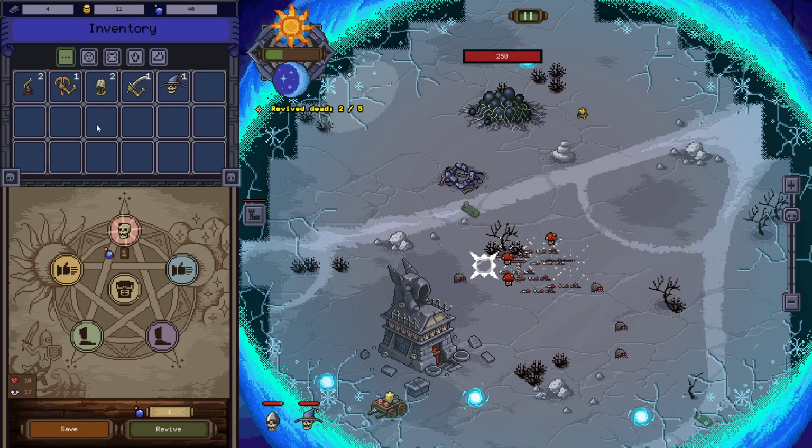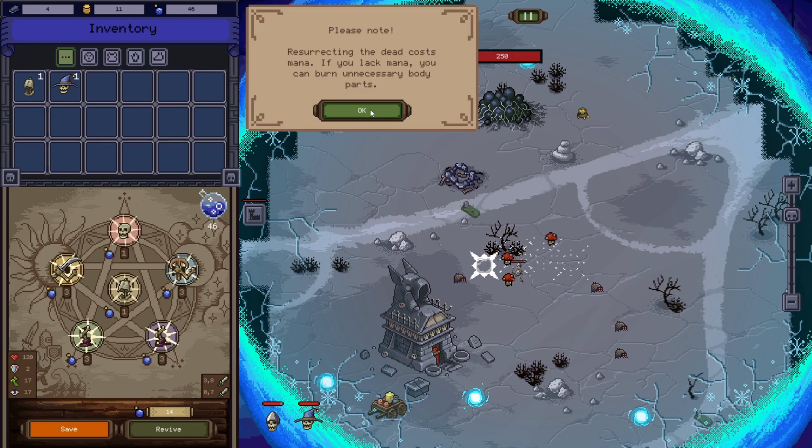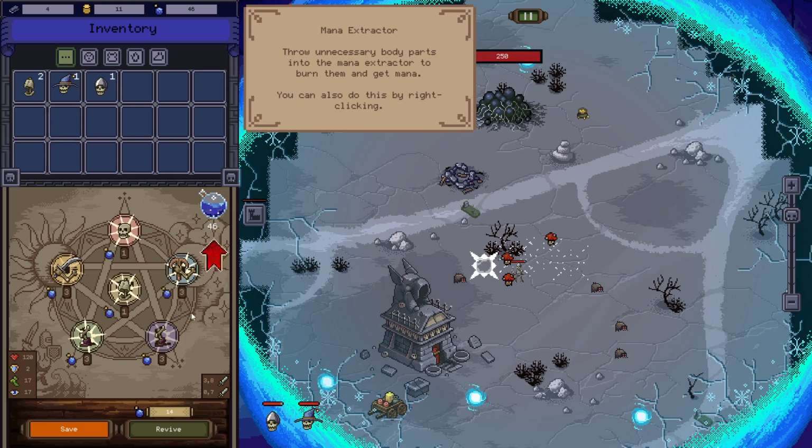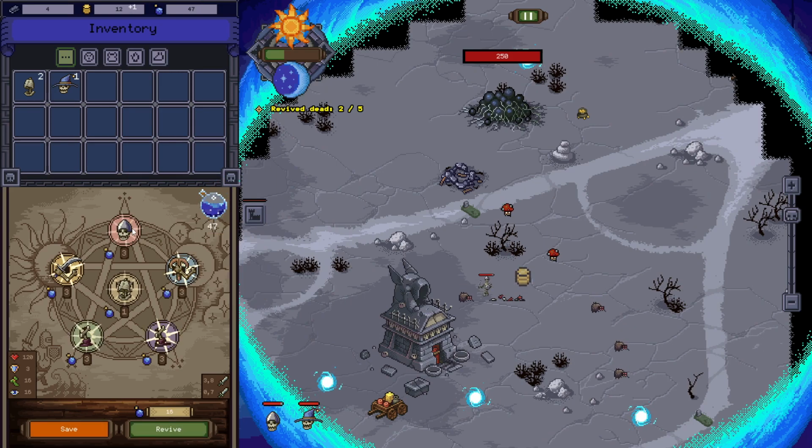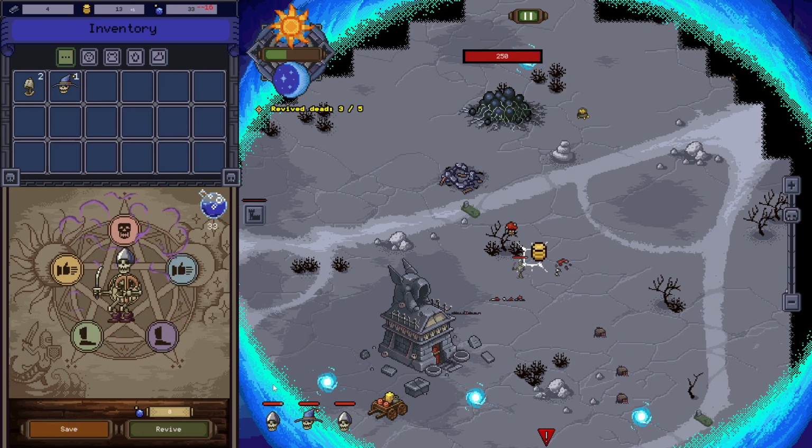Now, while we're waiting, let's just make another body. We're gonna place sort of an archer / melee attack. It's not the best combo that we can get, but we're gonna just revive it. Right now we don't need the mana, but if we did, we would have to throw this into the thing to get more mana. I'm actually gonna give him a head with an armor.